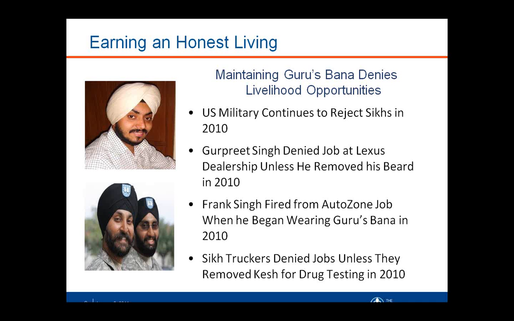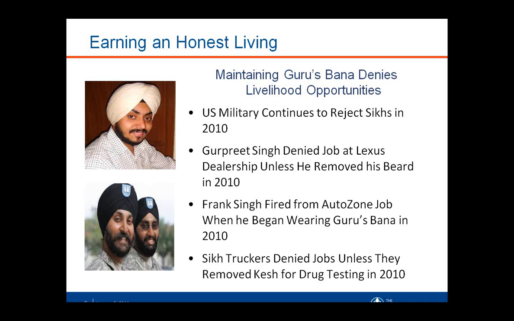He was ridiculed by not only management and his fellow employees, being called Taliban and terrorist and the like, but even when customers would start ridiculing him, his fellow employees would take part. Eventually he was just told, look, don't come back to work with that on, referring to the turban, and then he was fired this year. Again, this matter is the subject of a lawsuit in federal court in Massachusetts.